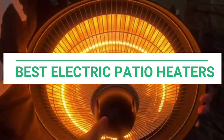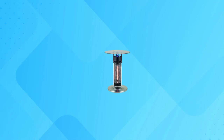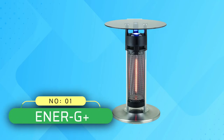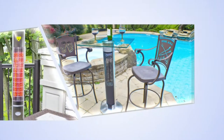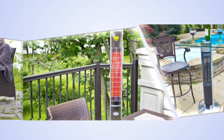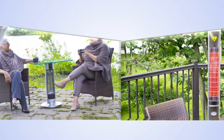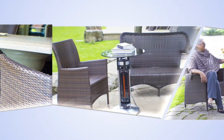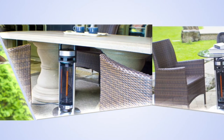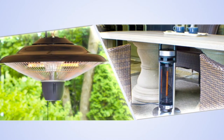Best Electric Patio Heaters. Number 1: Inner G Plus Electric Patio Heater. This model is a perfect example of a heater that can also provide extra functionality. Acting as a glass table with a light underneath, it's perfect for getting up close and personal with a laptop, book, or even sharing some food.